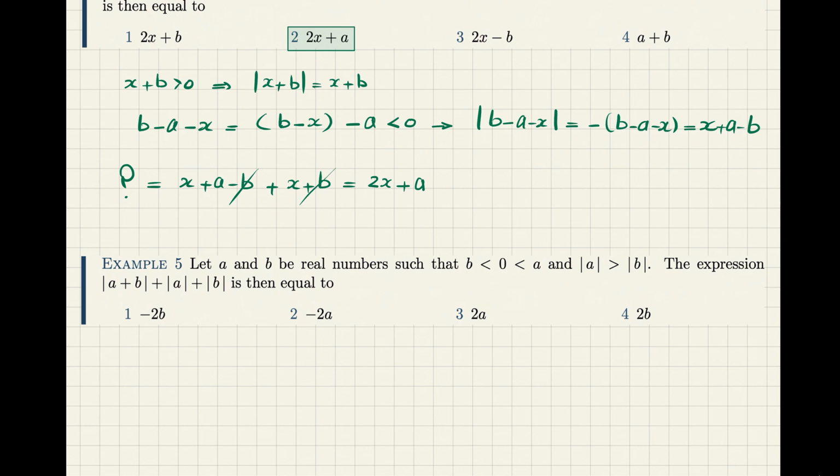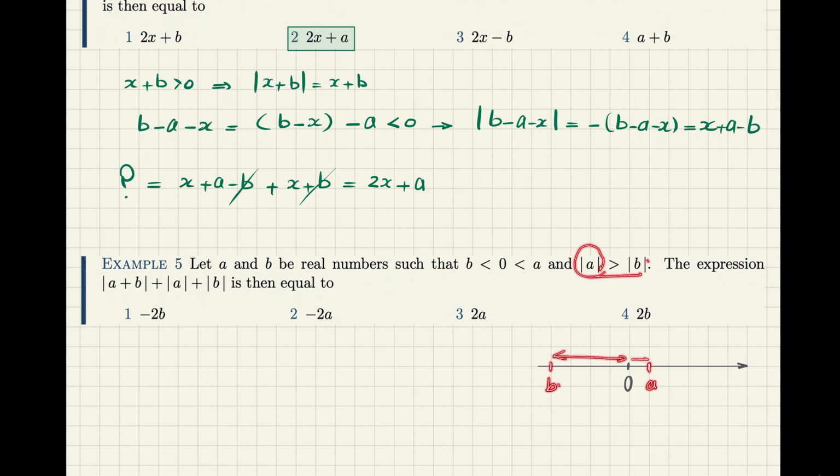By the way, it's good to understand this, even though it is not part of this problem. If I want to understand it from a geometrical point of view, which is also interesting, here, for example, is the origin. B is somewhere on the left hand side here, and A is somewhere on the right hand side. But, for example, is this the correct way to put B here and A here? No. Because the second condition tells you that the distance from A to the origin, absolute value of A, is greater than the distance from B to the origin. If I draw it in this picture, I am just not respecting this.